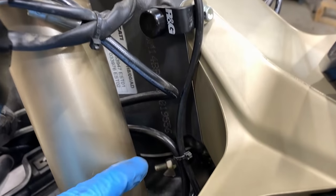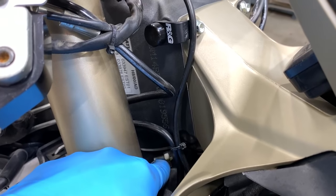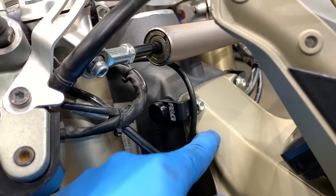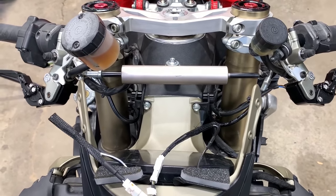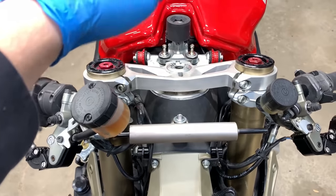One of you guys mentioned that I was missing the fork stopper on the bottom left side of the bike, and I should get some of these, which are stoppers that are integrated into the top front stay of the bike. Almost all the reviews online said that they would not work, and you would have to shave them down a bunch to get the lock to even work on this bike.